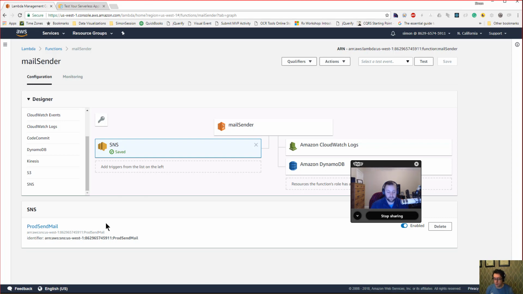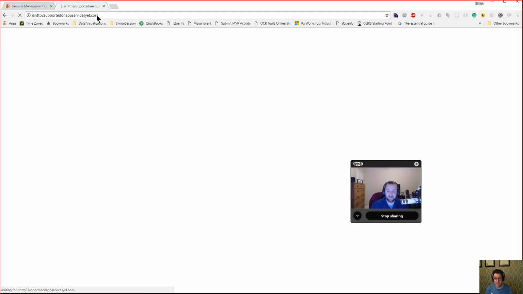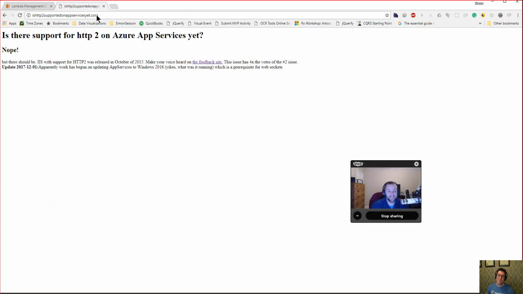But if there's one thing I've seen out of the functions team, it's that they are pretty quick to take on board and internalize any of this critique, and they're probably going to come up with something, unless that something requires HTTP2, in which case you're screwed, because that is never ever coming to app services. You laugh, but I own HTTP supported on the app. Yeah, appservicesyet.com. I've been there. I think there's something out there. I think I upvoted something for this too.